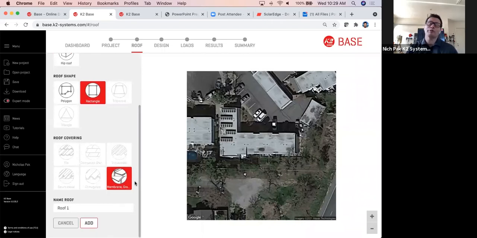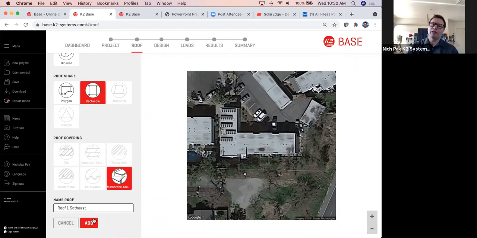And it's going to ask me what type of roof covering this is. Since we did select flat roof, it's going to omit the metal roofing, the tile roofing, the corrugated metal, and the composition shingle. It's basically just going to give me the option of a membrane, gravel, or concrete roof. Membrane being like a vinyl or a TPO, or any kind of rolled-on synthetic material. I'm going to name this part of this particular roof, Roof 1 Southeast, so we know that that's the southeast side of the actual building.